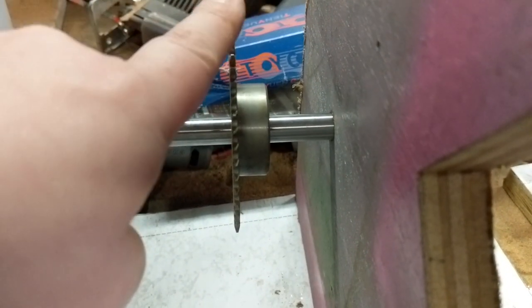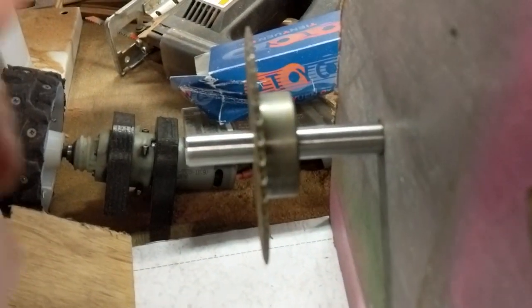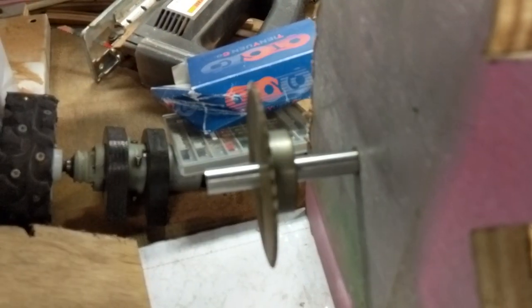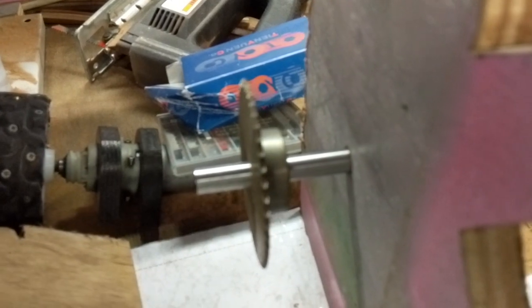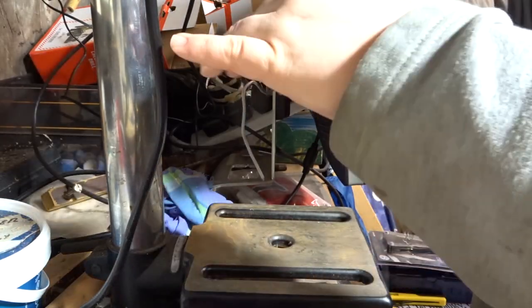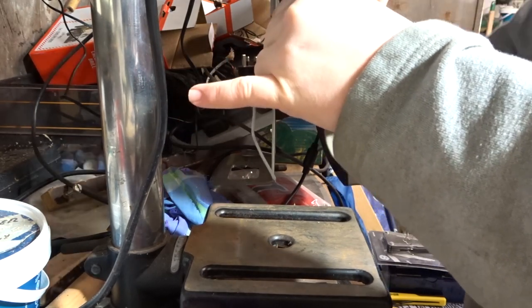Well, as it turns out, not so perfect. Can you see that wobble? That's awful. This is what happens when you don't level the bed on your drill press. So this next section is just a little tangent on a good way of leveling your drill press bed, especially if you've got one like mine which doesn't adjust front to back and only left to right.